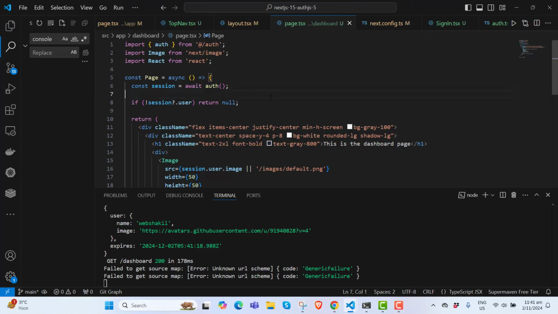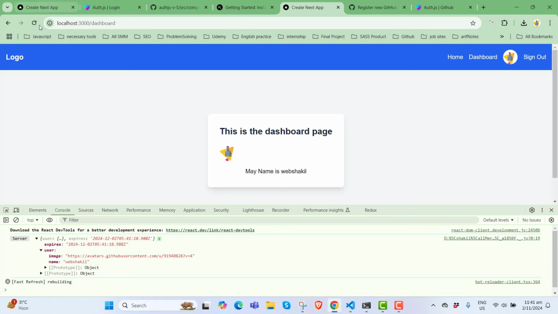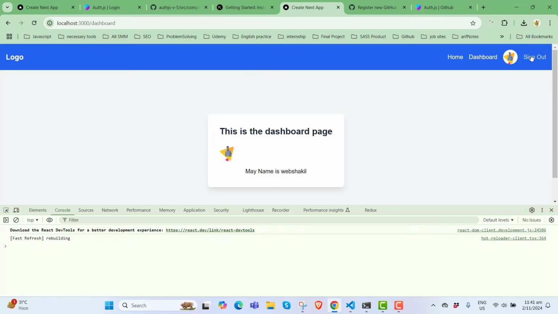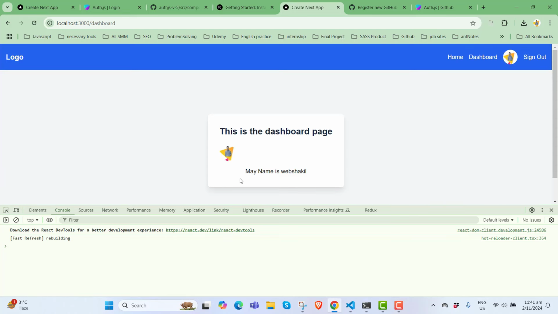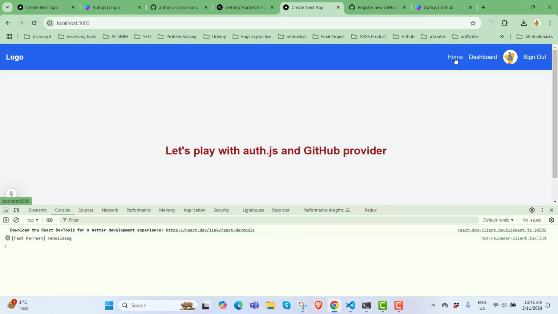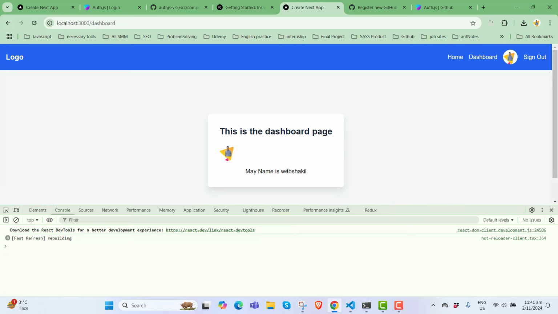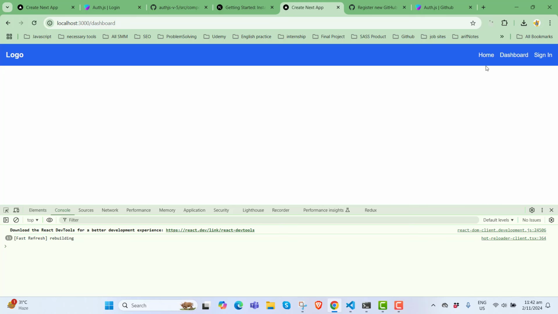No need at all. So if I refresh it once again, sign out, sign in, open it with GitHub, dashboard, home, dashboard, my web Shakil, sign out. Okay, so everything is working.